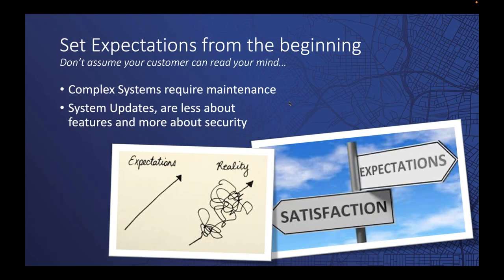It's really important to be setting expectations with your customers — they can't read your mind. So many installers and dealers love to sell hardware, and it's easy to sell hardware. But if you're not thinking about how that hardware is going to behave six months, a year, or two years from now, you're doing your customers a disservice. There's this notion of expectations versus reality — if you're not setting the right expectations, you're going to lower customer satisfaction.